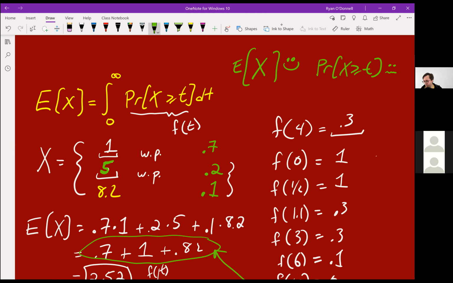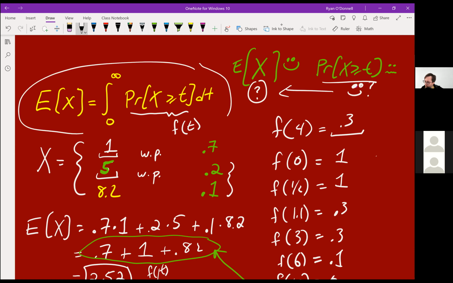But sometimes the reverse is true. Not always, but sometimes. Maybe I'll try to give an example. Sometimes in life, weirdly, you know some stuff about this one, and for whatever reason you don't know about this one. And you're like, oh, weirdly, I have this information, I wish I had that information. And you can get it by this formula. If you knew this perfectly for every value of t, then you could just integrate it and learn the expectation. And occasionally that actually happens.